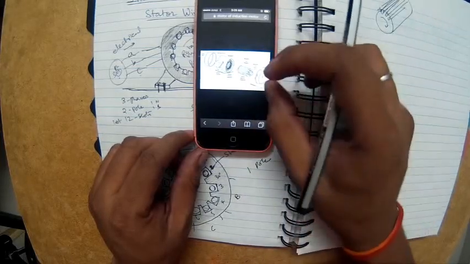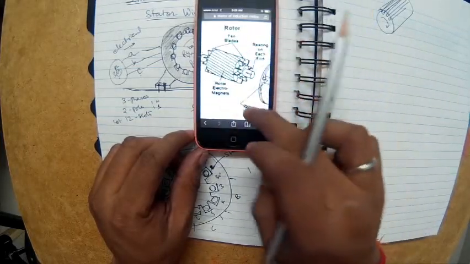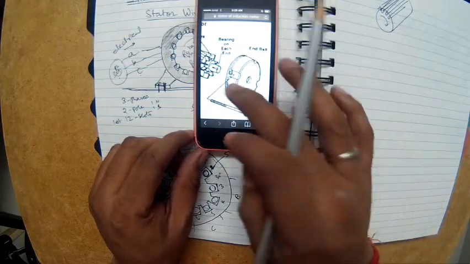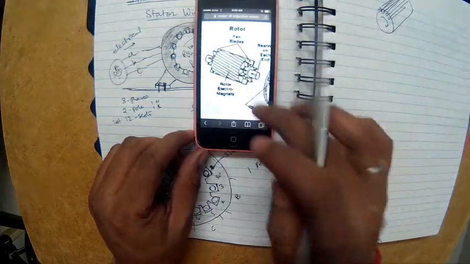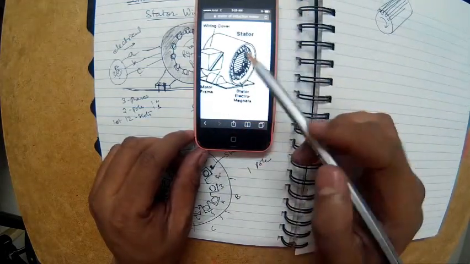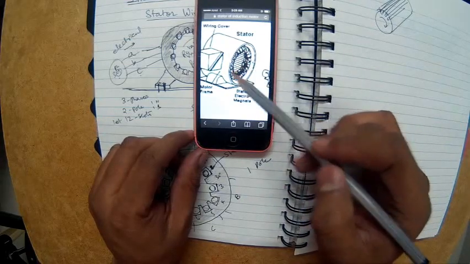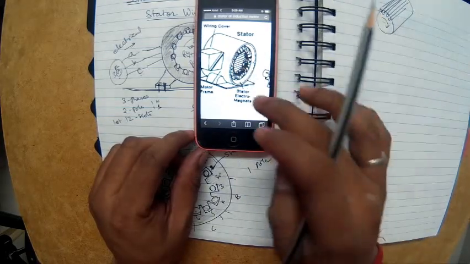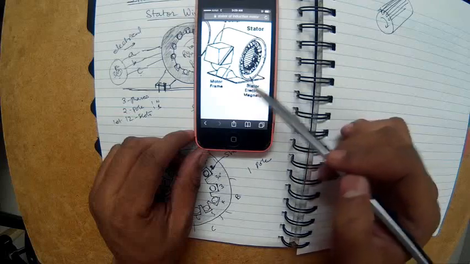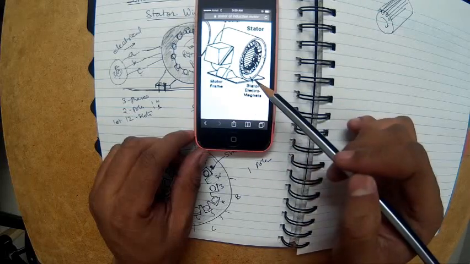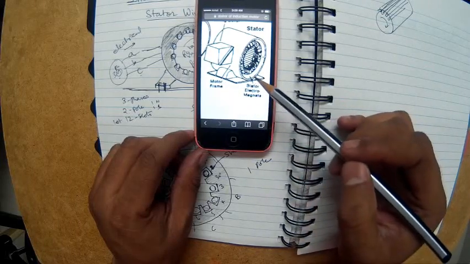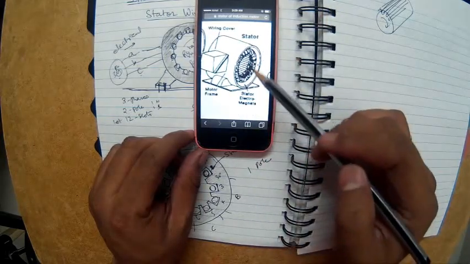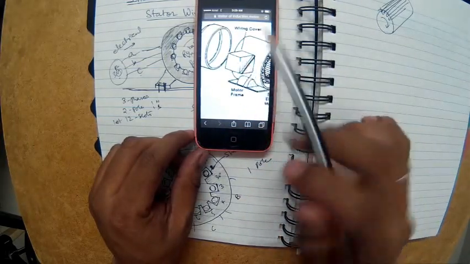This other picture shows the end cover, and this is the rotor which is supposed to go inside the stator, which is again hollow inside. Again you see the stator is fixedly connected to the ground, and there is a winding, and slots, and a box for terminals.